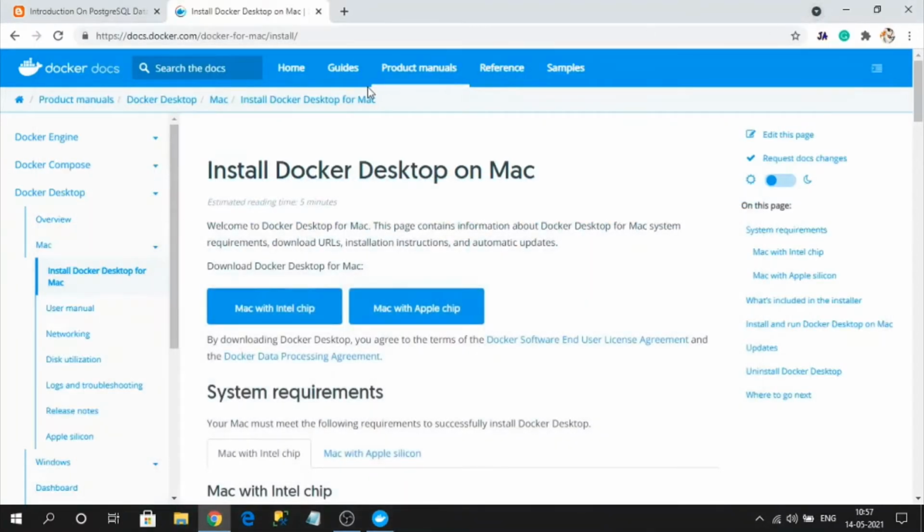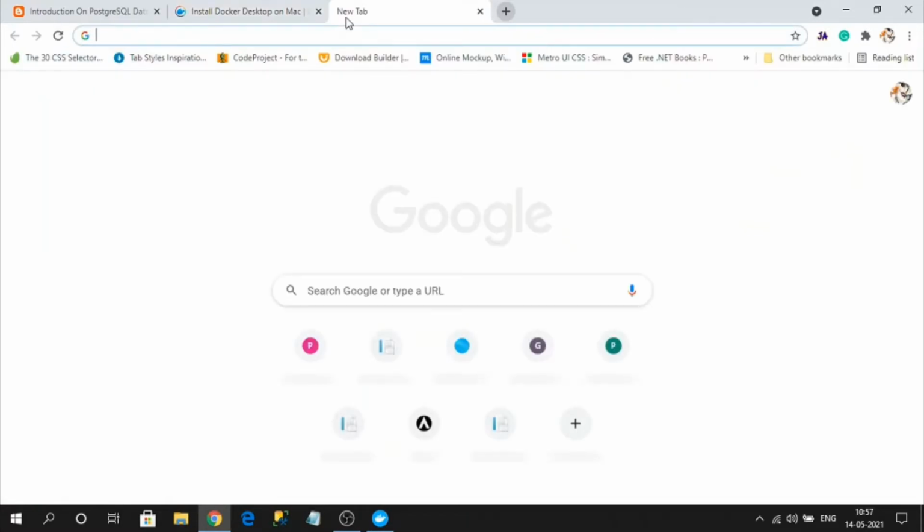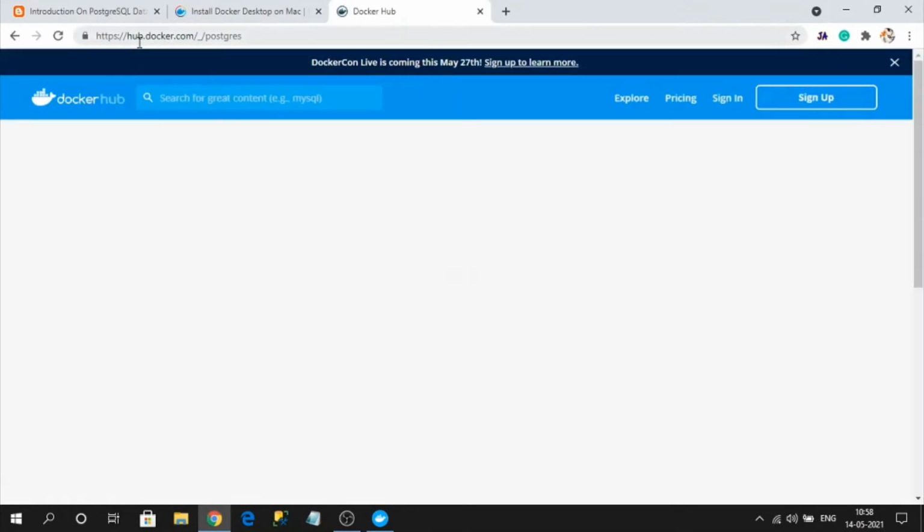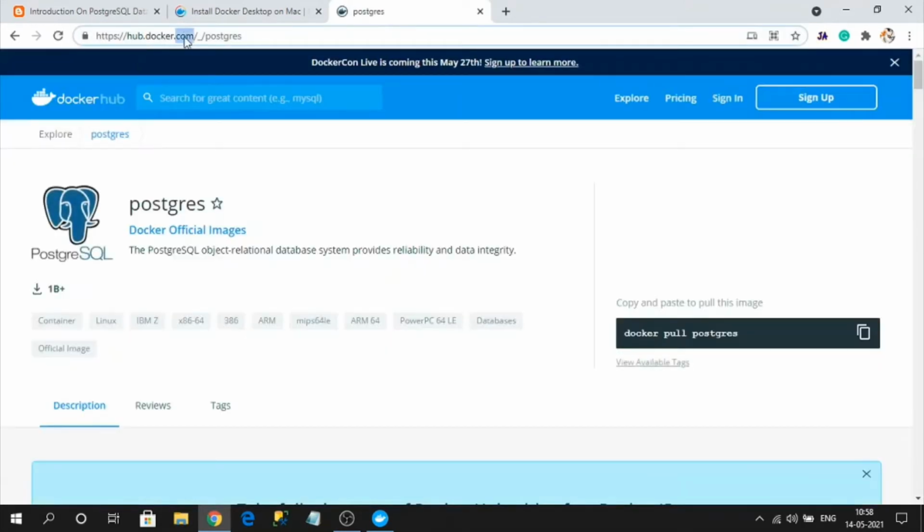Next, let's go to our main concept, running PostgreSQL. Let me search for the Docker PostgreSQL image. You can see the URL here, hub.docker.com.